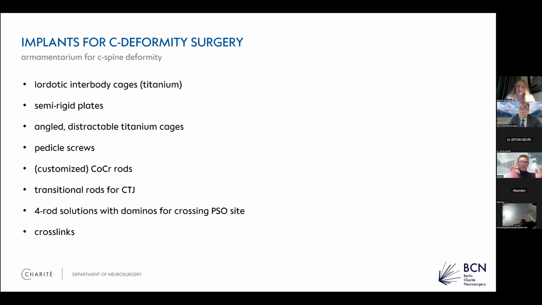Now we are using customized rods. We are using cobalt chrome rods, so they will not bend. And with the cobalt chrome rods, we are then putting some cantilever techniques, and by not using the plate in the second step, we can still get some relordosis. We then have to check the position of the cages so that they don't open up too much. But it's very important: if you want to have the plate in, you cannot correct from posterior.